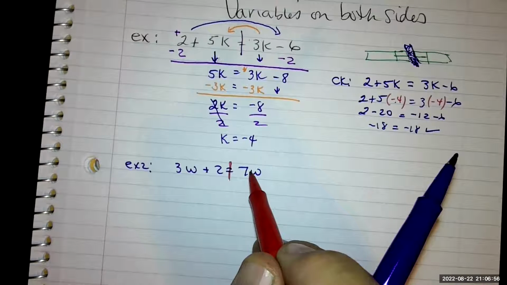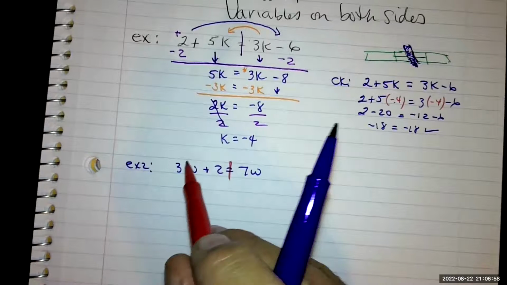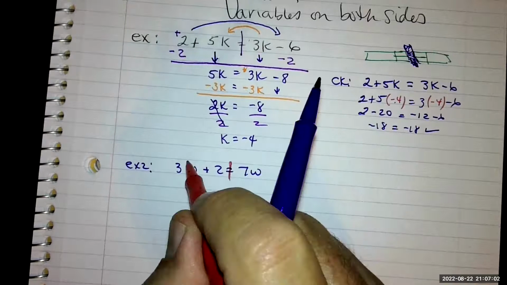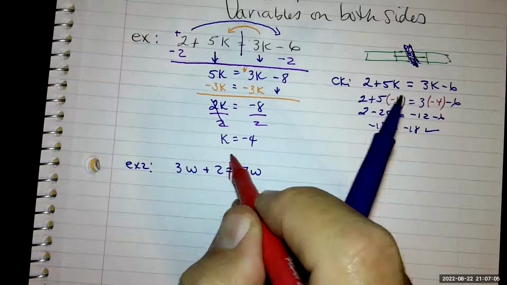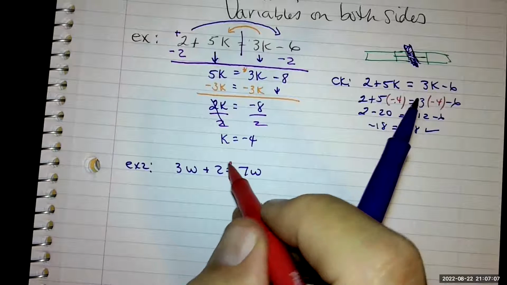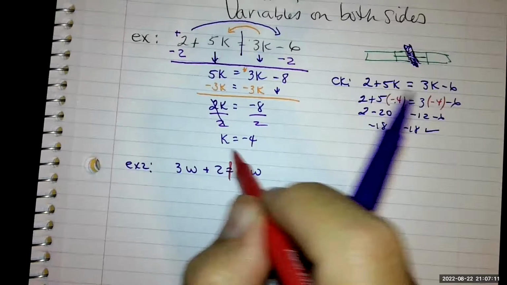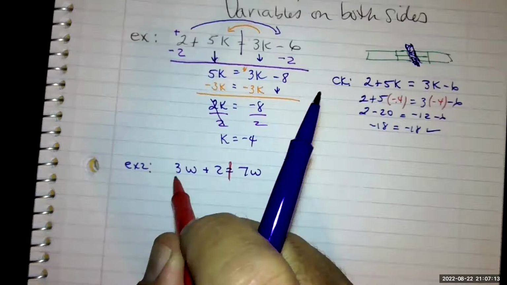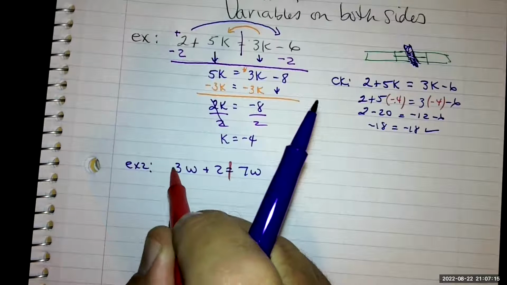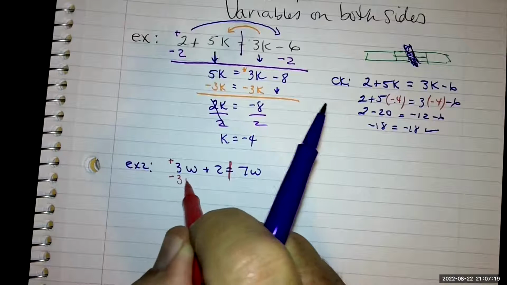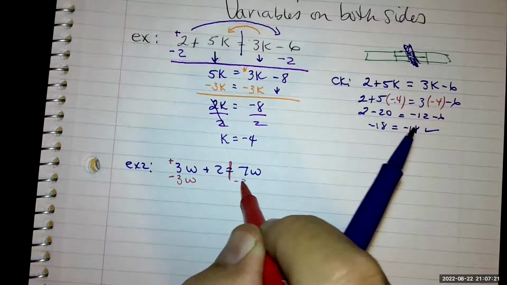And there's a W over here. So you got to move the W's over. So I'm going to hit the ball to the opposite side of the tennis court or the wall, whatever you want to call it. I like calling it a tennis court. So if you hit the ball, now think about it, when you hit the ball to the opposite side, you do the opposite to both sides. So if that's a plus, I'm going to say minus. The opposite is minus.